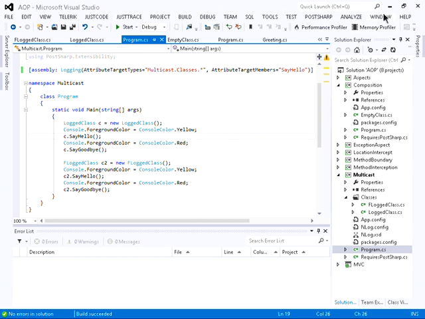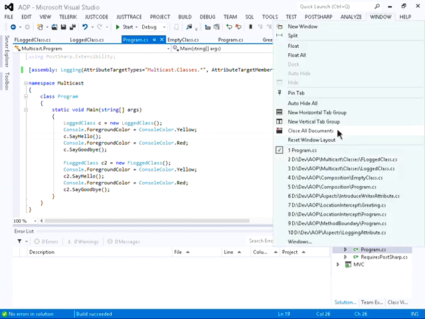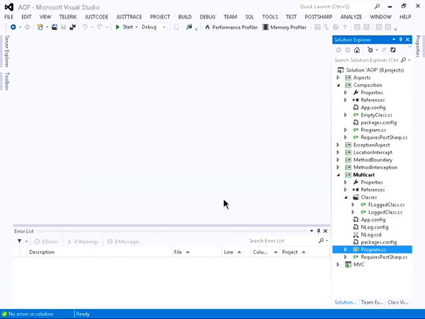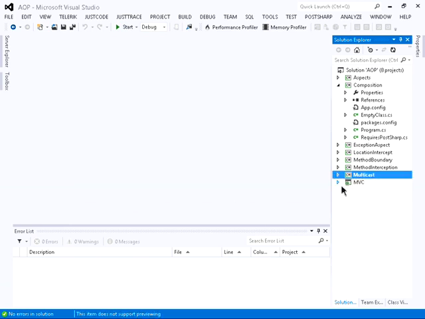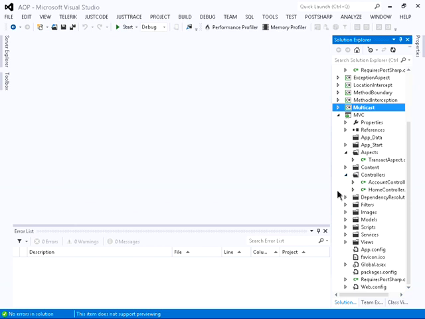Now, we're going to move on to actually looking at an example done in MVC using all of these different concepts all kind of mixed together. The example we're going to look at is managing transactions within MVC.